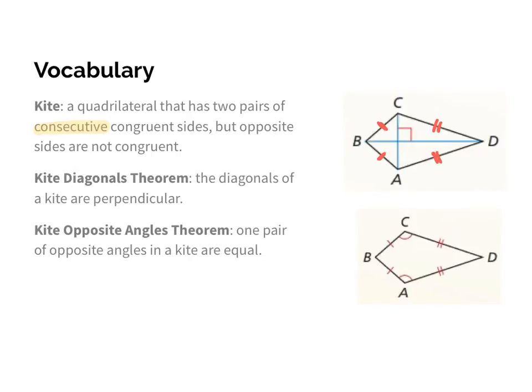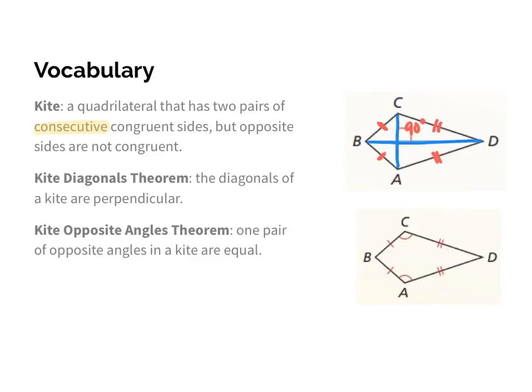All right, so what we're going to do is we're going to look at some special properties of kites. So we're going to look at what's called the diagonals theorem of kites and then the opposite angles theorem of kites. So with the diagonals theorem of a kite, the diagonals, again, are any two, or a line that connects any 2 points across from each other. So you have C to A, and then you have B to D. So what it says here is that these 2 diagonals drawn here are always going to be perpendicular to each other. Perpendicular, again, means that they are going to intersect each other at 90 degrees. All right, so the diagonals are always going to be perpendicular.